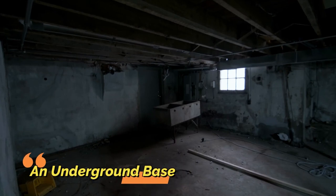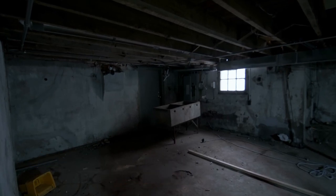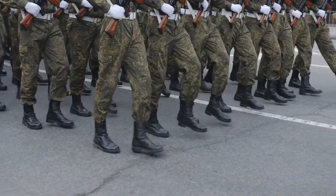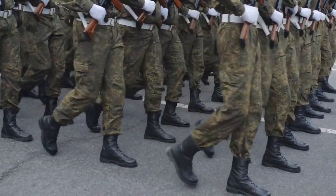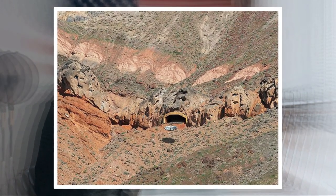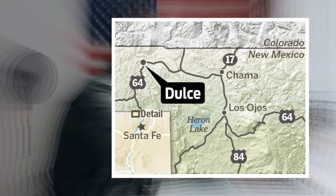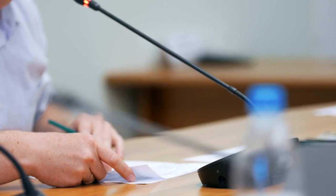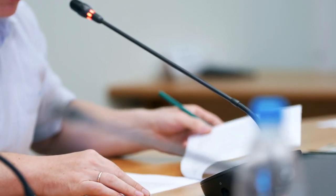An underground base. This declassified photo shows a military base located deep underground. Supposedly, some of these underground bases were constructed during the Cold War, and the government has said that they're no longer in use today. For all the conspiracy theorists out there, one particularly interesting theory is that of the Dulce base, which claims that a jointly operated human-alien base exists underneath the Archuleta Mesa near the town of Dulce, New Mexico. This theory was first put forth by Albuquerque businessman Paul Bennewitz and is quite silly, to say the least. But then again, who knows the extent of what the government is hiding from us?